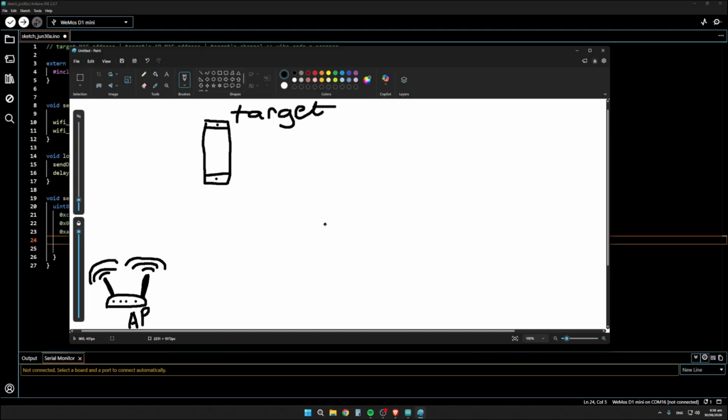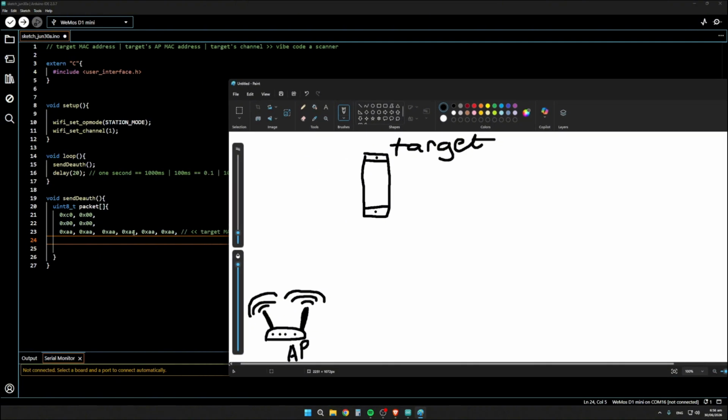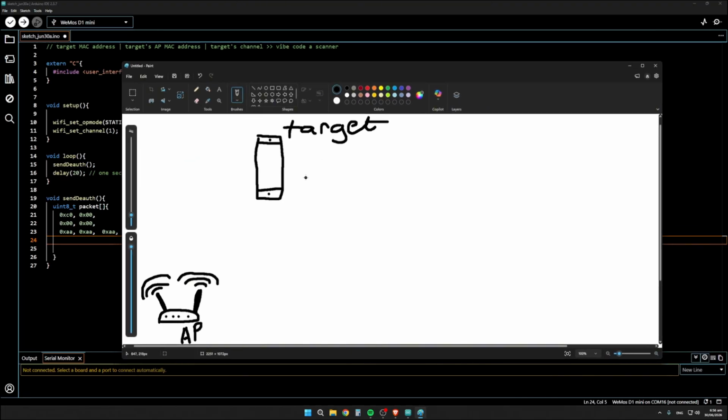Okay, so when we want to deal with our target, obviously we need to address our target. So we're going to have his address in here. So his address might be, I'm just going to simplify it because I do not want to draw letters. You can see my attempt is not very good. But anyways, so his address is 0xAA. Okay, we're simplifying it to 1 byte. Now, for example, just to add some more information, the AP's address is 0xBB. I don't know what this translates to in decimal. But anyways, here is our packet that we send over.